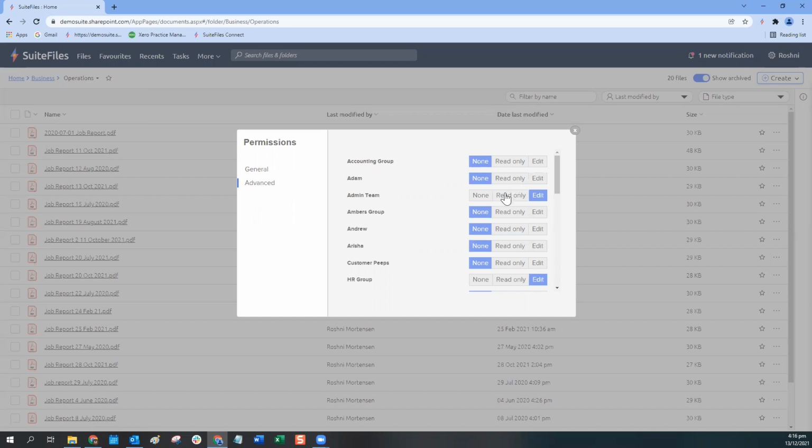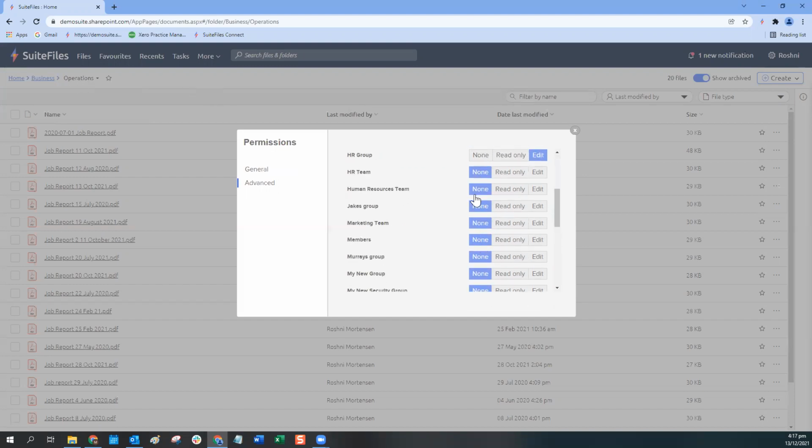It's also handy if you just want to give some lightweight access, but do keep in mind that they would be able to take a copy of the file. So it's not completely bulletproof in that sense, and people can obviously get around things if they want to. They'll find a way, so keep that in mind. Super confidential information really should be set to edit for that particular group. Then none, as I mentioned, they won't be able to see that those files or that folder even exists.